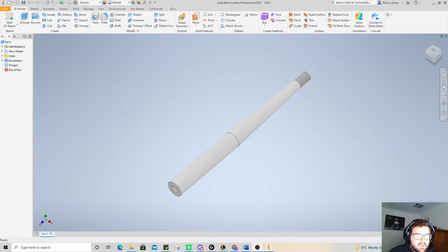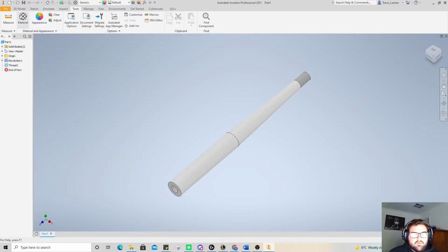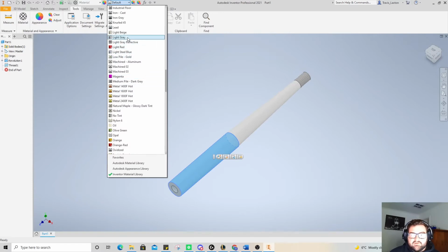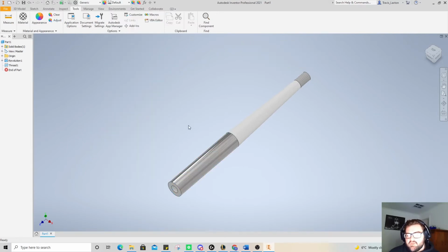So, what we're going to do is actually change a couple of things. So if we go up the top here, we can change it there. I actually like to go to Tools, and we're going to go to Appearance, and we're going to go to, wrong one. Sorry, cancel that, click on here, go to here. I don't know why it's coming up on this, but not when I looked it up on the other part. K, where's K? This is no good. It came up just before, there we go, knurled. So that's going to change that to knurled.